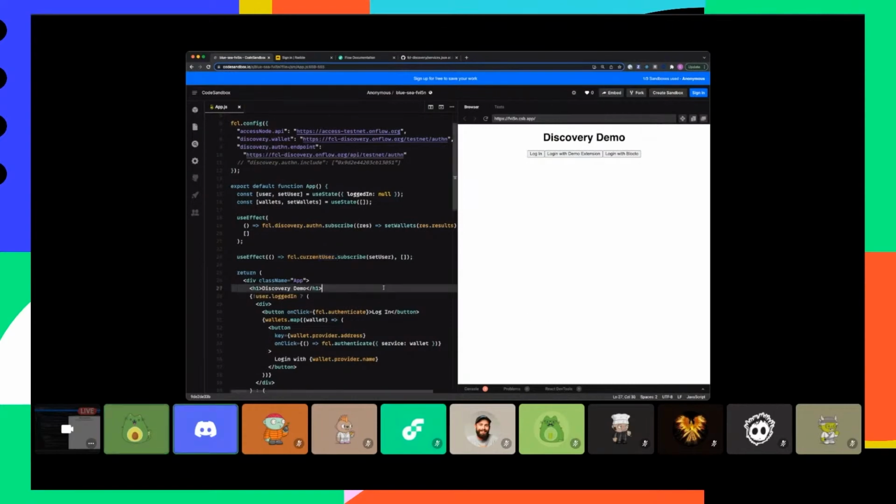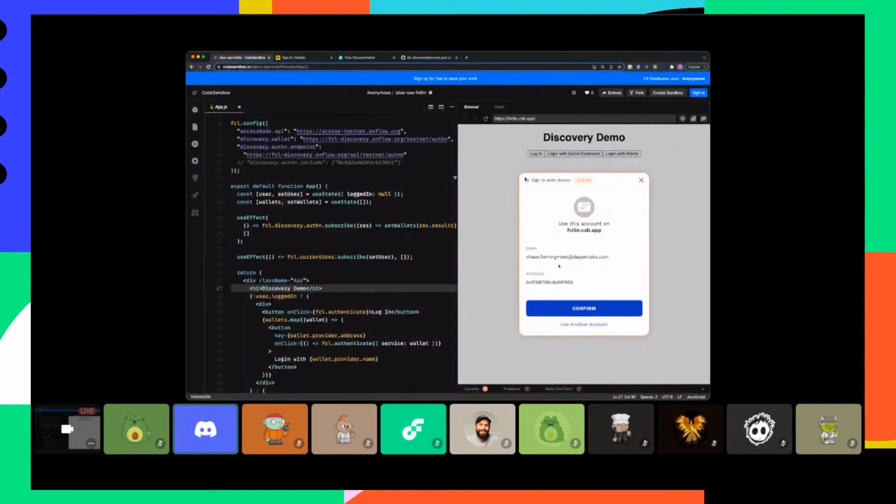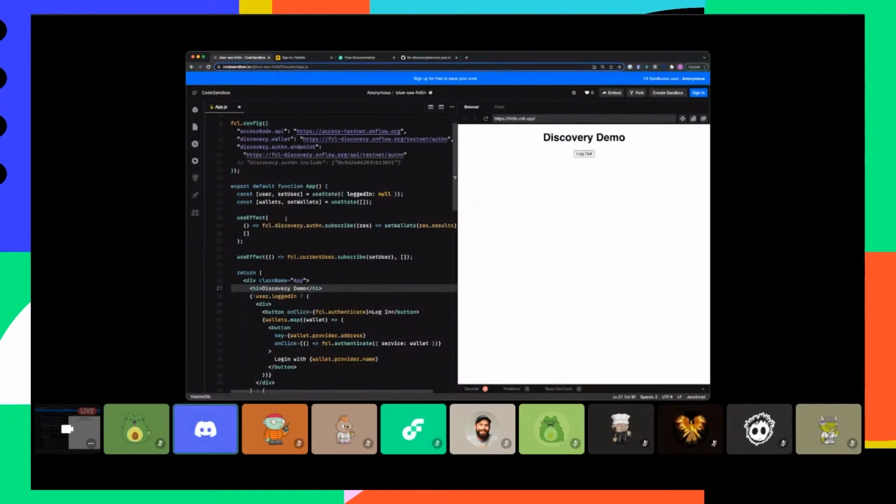Yeah, well, let's go ahead and log in with one. So you log in, and I don't have it listed here right now, and I'm in Code Sandbox, so I can't really pull in the network tab.